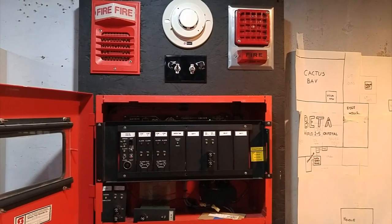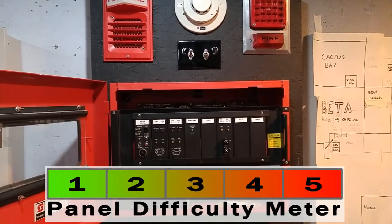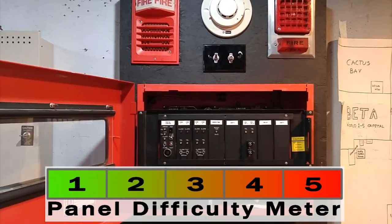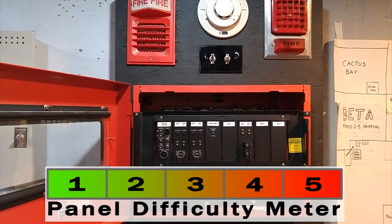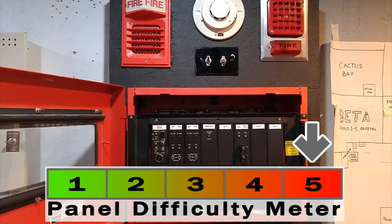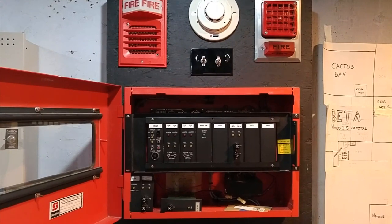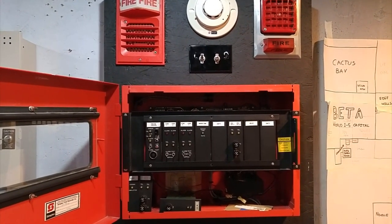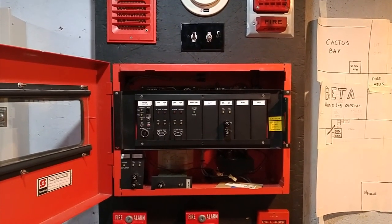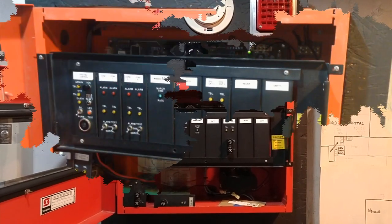It's extremely simple, but truthfully, on a scale of 1 to 5, with 1 being a very easy panel such as the Firelight MS2, and 5 being a high-end addressable panel, basically a scale of difficulty, I would give this panel about a 4 or 5 in terms of difficulty and collector friendliness, because these panels, even though they look pretty simple, they're a major, major pain in the neck if you don't know what you're doing. And even if you do know what you're doing, they're quite difficult. So, now I will switch to the other camera and explain why.